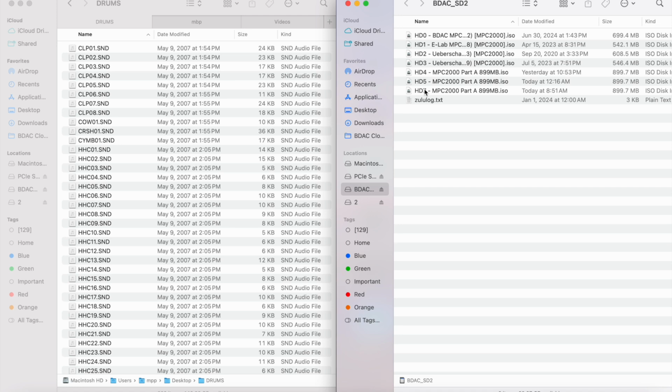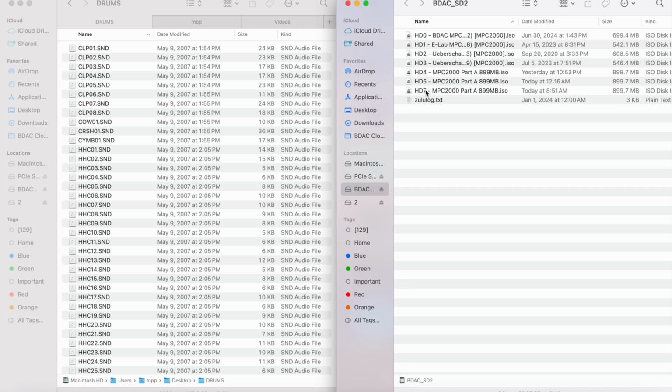When loading sounds on an ISO, you're limited to no more than 512 files per partition. That means if you have one big partition named letter A, you can only add 512 files to that partition. Files with long file names will take up 2 or more spots. And be careful that you're not loading hidden files or extra metadata that might be taking up space. This is a macOS issue and has nothing to do with the Zulu or the MPC.